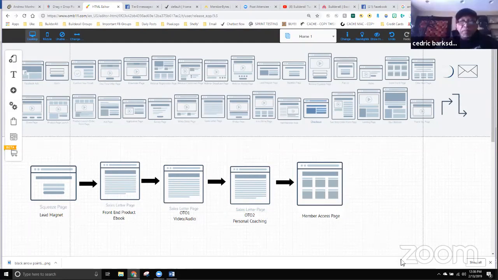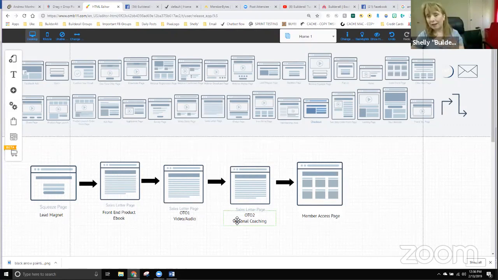Yeah. Okay, so we have a lot to do. We still have to think about the membership areas that we're going to create for our front end product, our OTO1 and our OTO2. All of those have to be in different membership areas. So we'll work a little bit on that tomorrow. We'll talk about how to set that up. And then we'll start actually setting up our pages and configuring our pages before we set up everything in the affiliate marketplace. Okay, so we still have a lot to do.